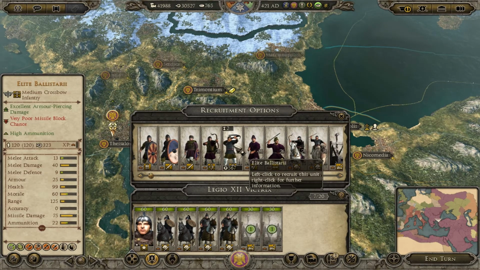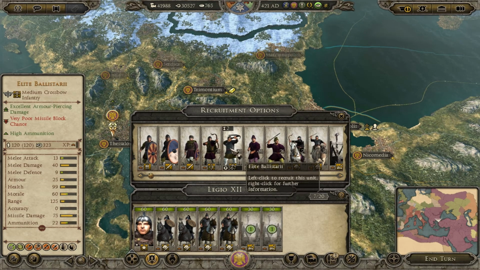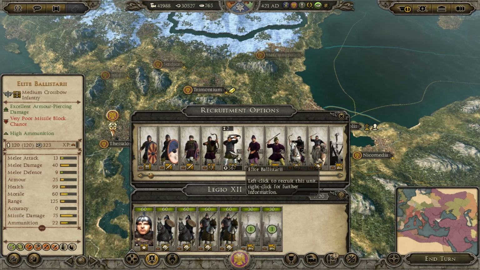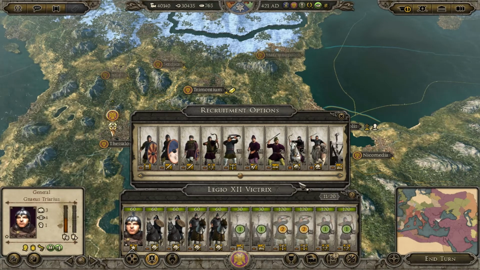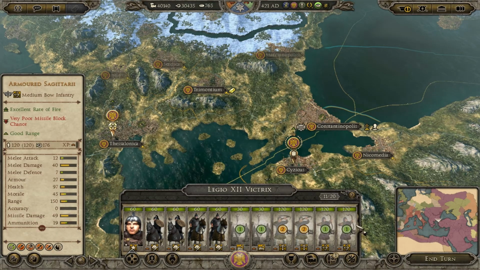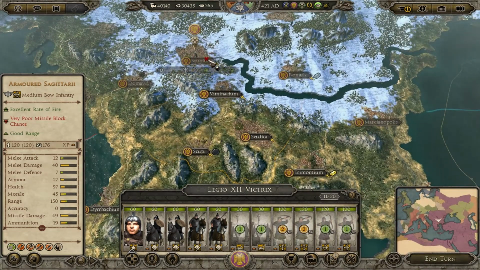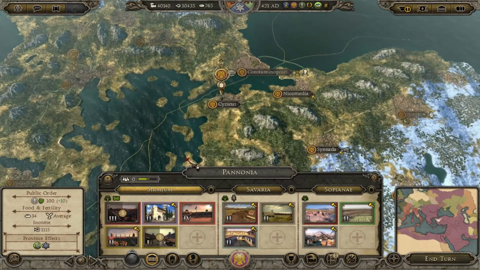We'll get 2 of those. And do we want armored Segatari or elite ballistari? These guys can shoot better. These guys got more ammo, they do more damage. Their range is slightly less, but health is slightly higher. Armor is just very different. Tell you what, we're going to take 2 units of each. So that should help. There we go, so these will be done in 2 turns, and then we can move them up towards the province of Cimmerian in order to get infantry sorted out for them.